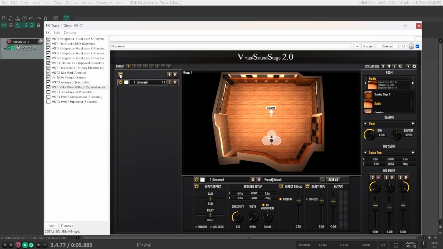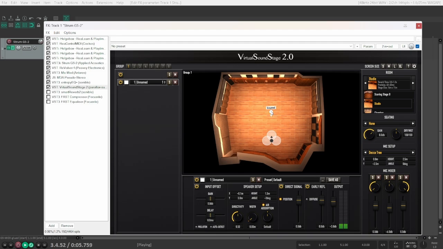I'll just turn it on and off for you to understand the concept of what this effect is doing. Okay, so you can already hear that it makes it feel like it's inside a room or something.